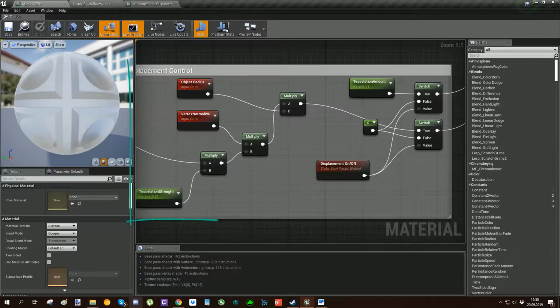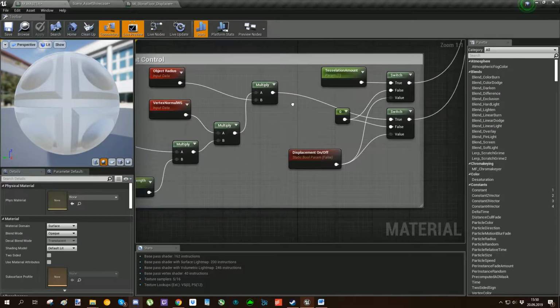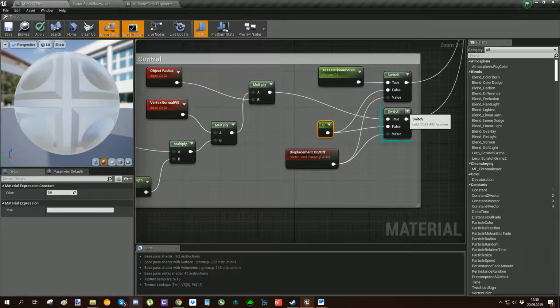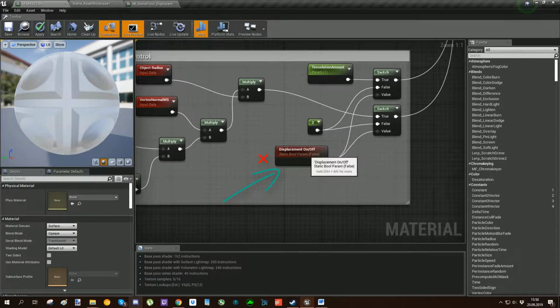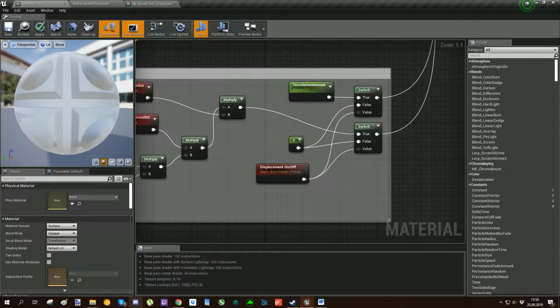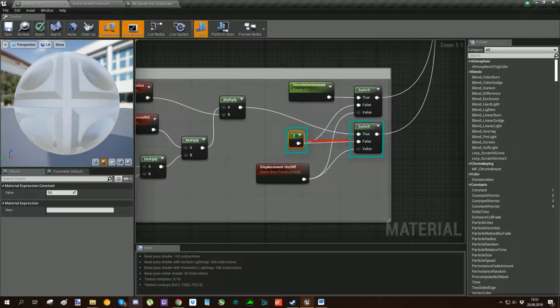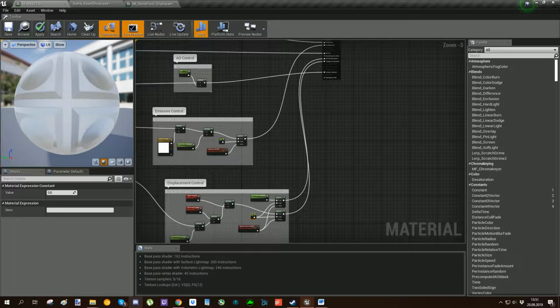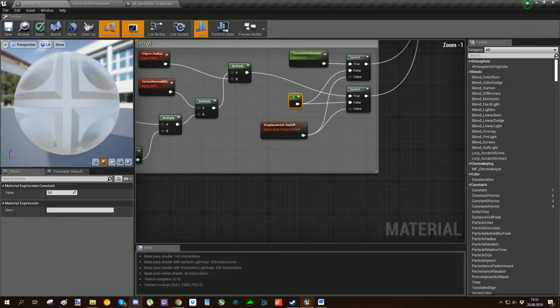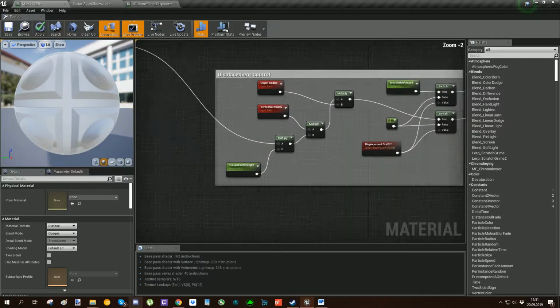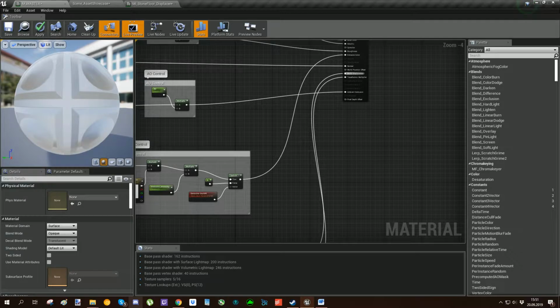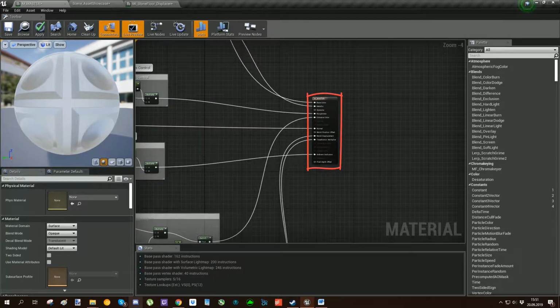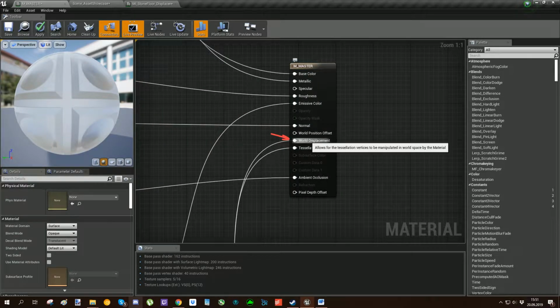So once we get everything we need, then we feed it to this static switch here. This static boolean parameter controls everything here, and if it's set to false, which is its default state, we feed a constant value of 0, which is nothing. We basically feed nothing, but once we turn it on, everything that I've gone through is fed into the material here in the world displacement section.